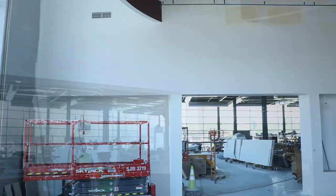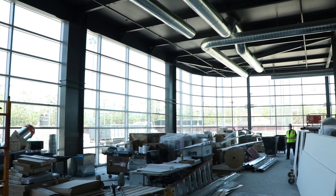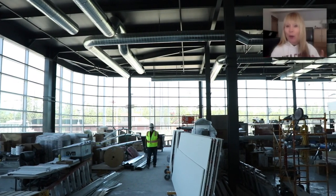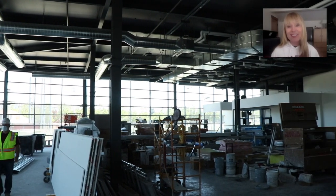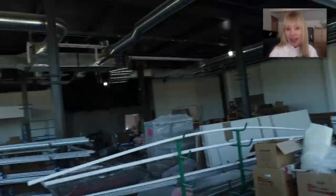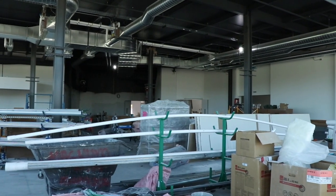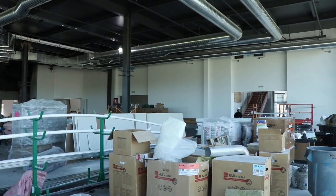From the main lobby, a little veer to the left and you're in the Bronco Bench Foundation Sports Performance Center. I love this facility because we can have more than one team in the weight room now. It's a beautiful facility — brand new weight room, equipment, exercise machines, and offices for our coaches. It sets the stage for giving our student athletes an incredible opportunity to work to the best of their ability. We're really excited about having multiple teams be able to work out at the same time for class scheduling. This 10,000 square foot facility is a game changer for us.